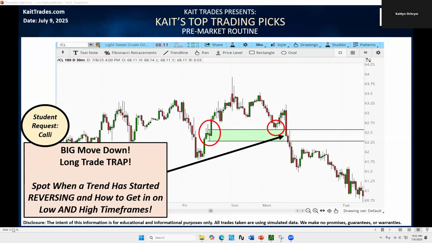And what we'll be seeing during the event, and how we visualize when a trend has started reversing, is when we get these fake out breakouts where price is breaking through resistance. And then as we start coming down, we start breaking through support levels. That can be a telltale sign of a reversal starting to happen, and we want to be able to pay attention to that. So again, that's just one little trick right there, the fake out breakout, but I'll give you some more details of what to look for to identify when the trend has reversed.